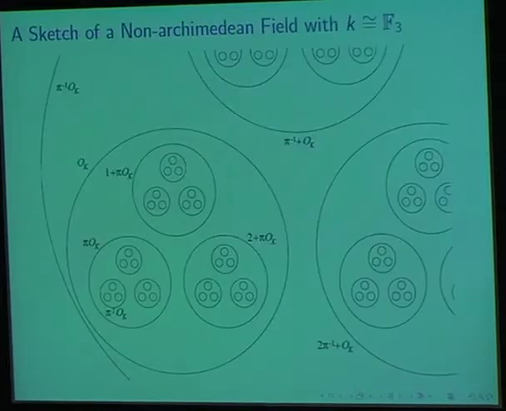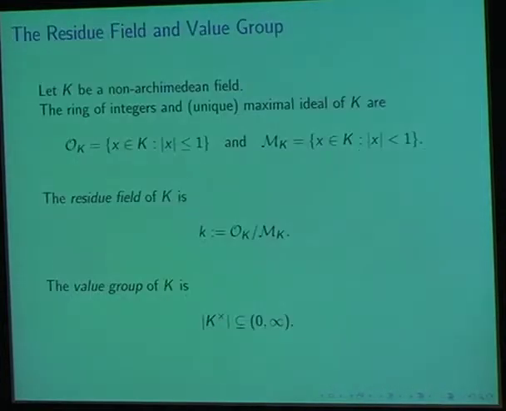Okay, great. This is the picture to have in your mind when you talk about a non-Archimedean field geometrically, or this is a picture to have in mind. I've drawn an attempt at this, and you can't actually draw these things. These are non-Euclidean, you can't actually fit them into R2 or R3 or anything, but this is an attempt at giving you a pictorial idea of what a non-Archimedean field looks like, in this case with residue field the field with 3 elements, and which is discretely valued in the sense that this value group here is a discrete subgroup of 0 to infinity.